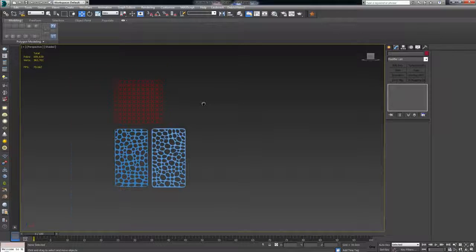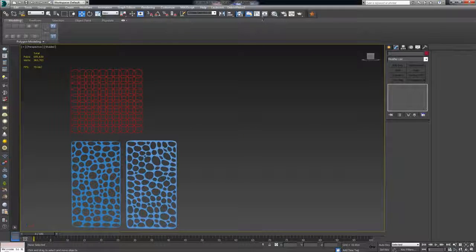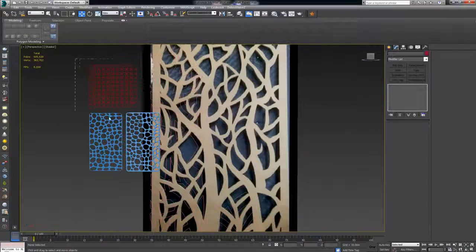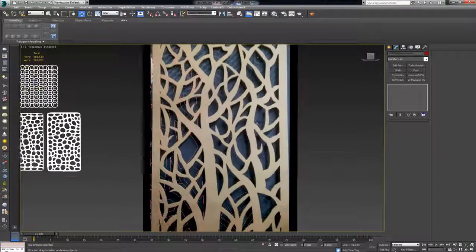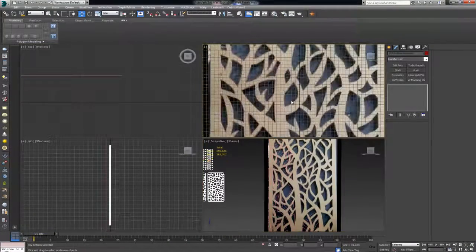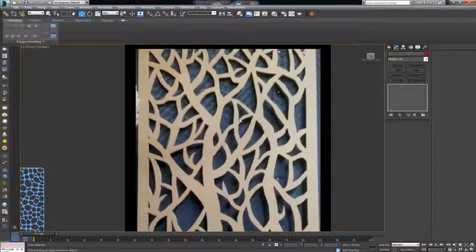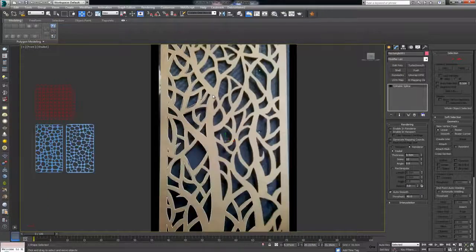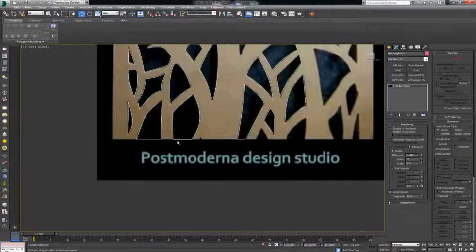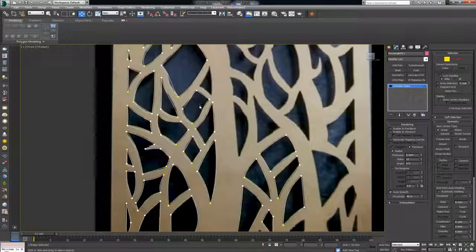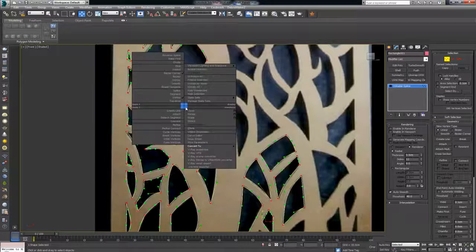So just so I don't have to go ahead and do it on the video, I went ahead and here I did this. Let's just move all of these to the side. I basically took a plane and I placed the image on the plane. Now, the next thing I did is I made a line. So one here, and I started adding these vertices on the edges. Then I selected all of my vertices and right clicked and converted them into a Bezier corner.